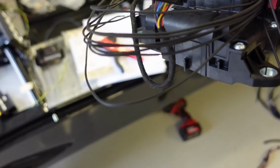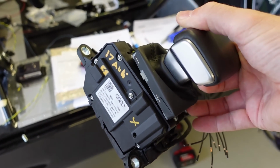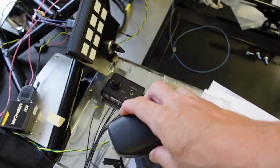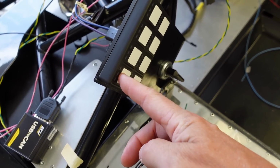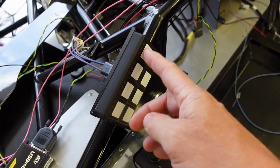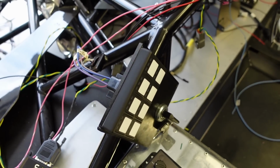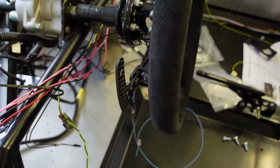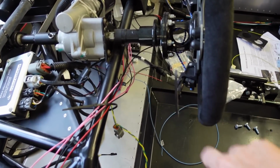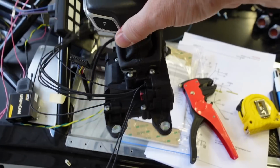I've got the wire harness here. I'm gonna use this temporarily so that I can decode the CAN bus signals, if you will, so that I can program my 8-button switch with park, neutral, reverse buttons, as well as maybe a manual and automatic or sport button, so that I can use the shift paddles there. I'm not sure how I'm gonna program the shift paddles yet, but in any event, I will just use this temporarily.